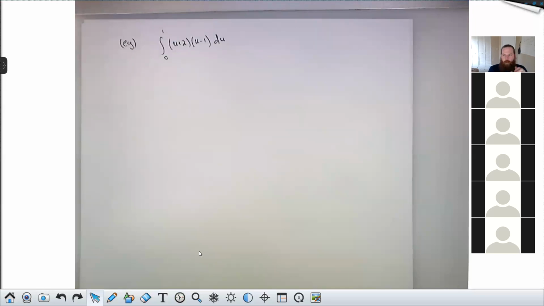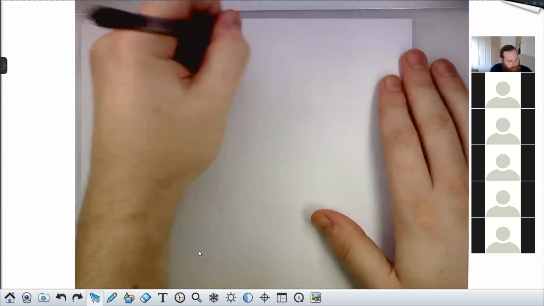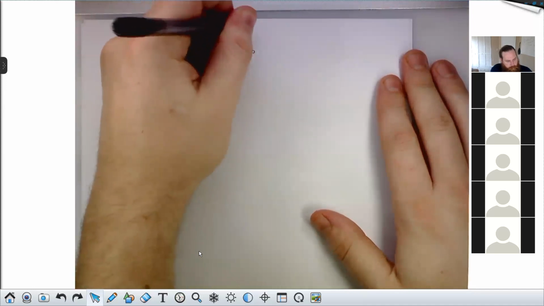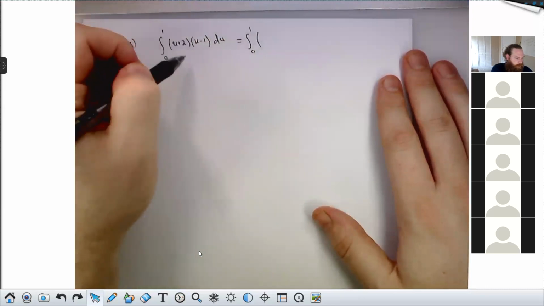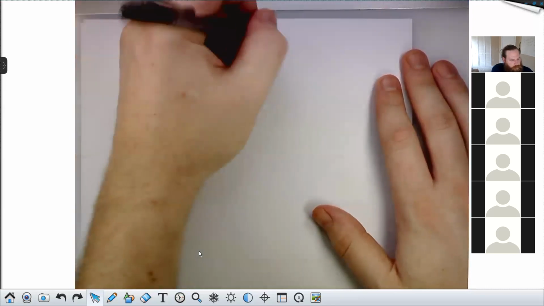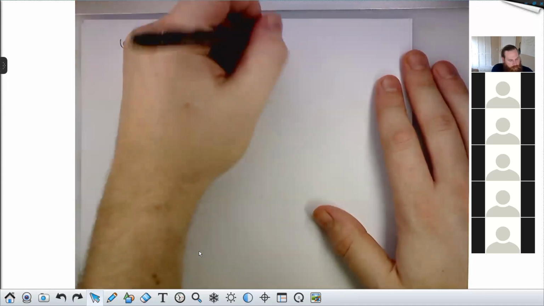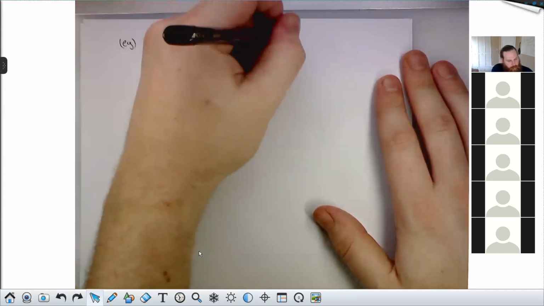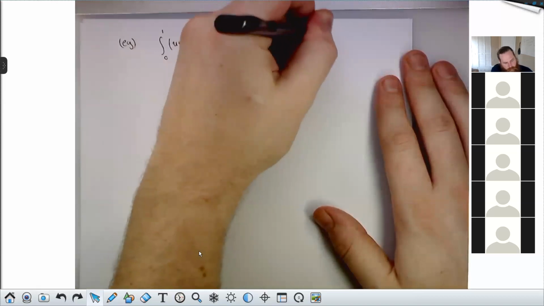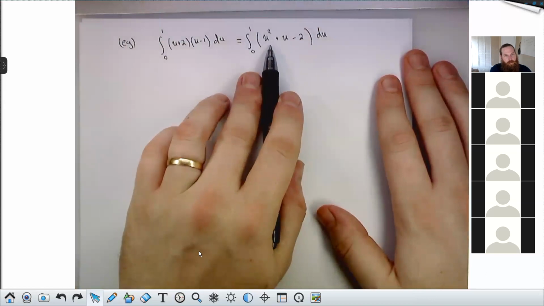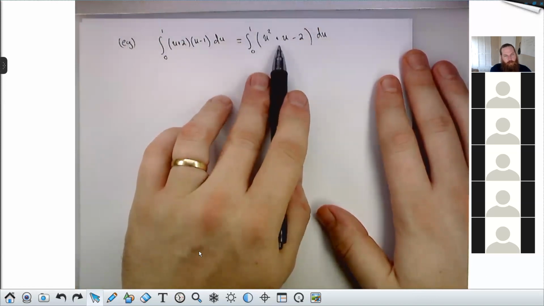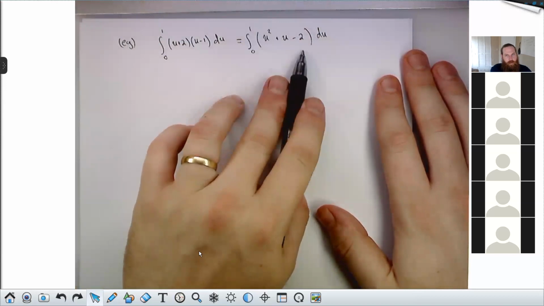What do we mean when we simplify? Or what are you thinking of when you say something with factoring? Put it back to its original form? Yeah, let's multiply it back out. So this is the same as the integral from 0 to 1 of, if I FOIL this out, u squared plus 2u minus 2, so that's u squared plus u minus 2, du. And this business of putting the whole integrand, the thing inside the integral, in parentheses is an important thing. Please don't skip doing that. These parentheses matter.